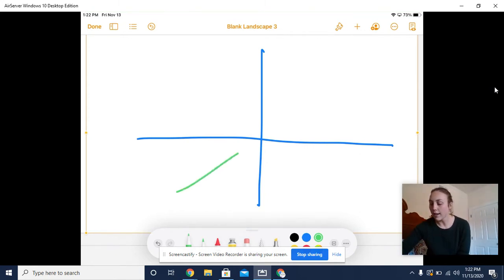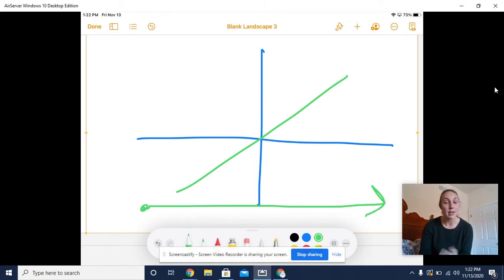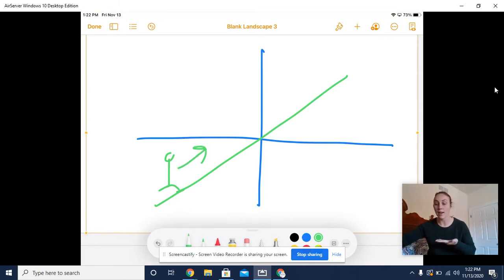So let's say you have a line just like that. You want to figure out if it's a negative or positive slope. Again, you will read it from the left-hand side and move your eyes to the right to figure out what kind of slope it is. What I like to do is imagine a little man at the very left-hand bottom of it, and I want to see what he's doing. If he is walking uphill when he moves to the right, that means it will be a positive slope. If he moves downhill or slides downhill, that means it will be a negative slope.